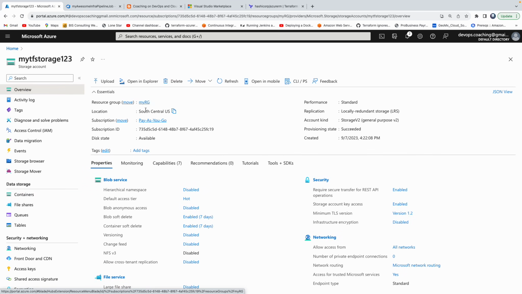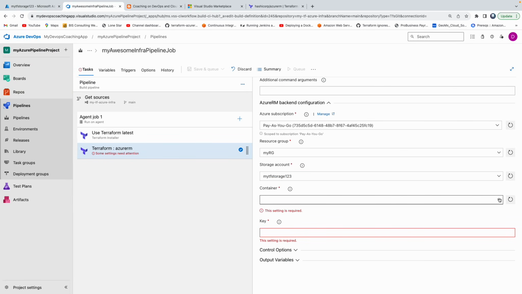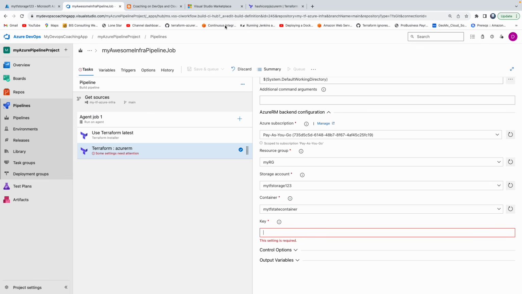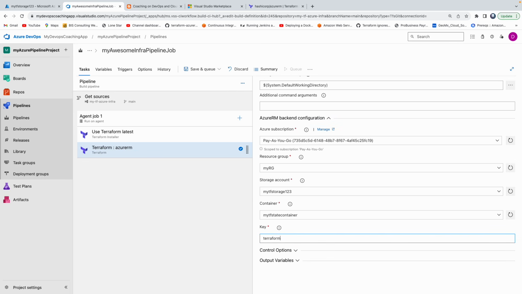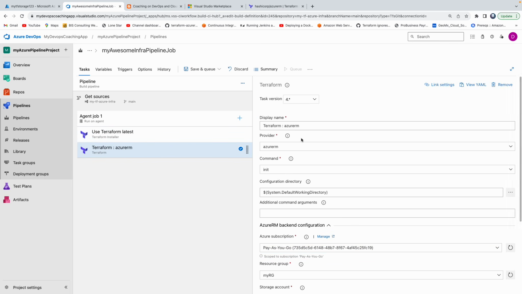Okay, that is actually part of my RG. And then we also created our container as well. So let's select our container, and then of course our key, that is actually nothing but terraform.tfstate. Perfect. So very good, right? I think this is good for now.